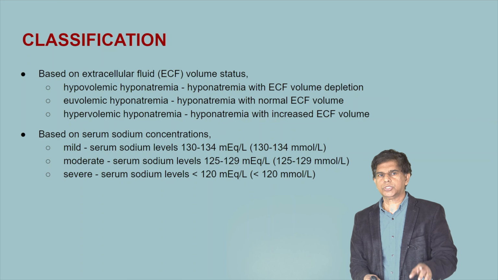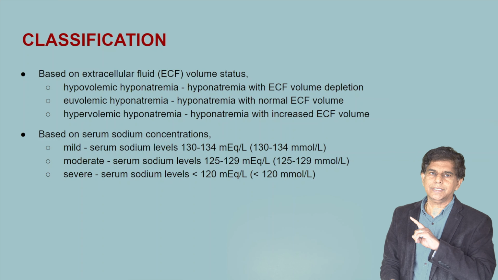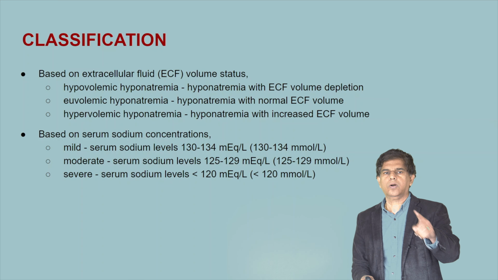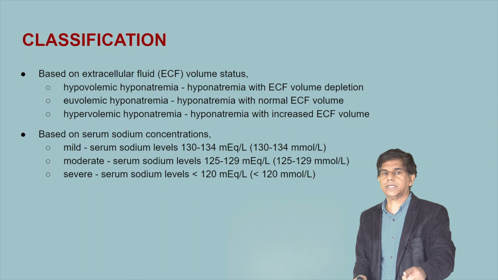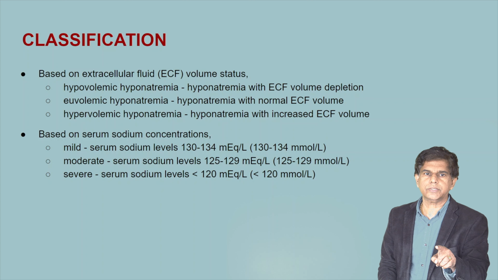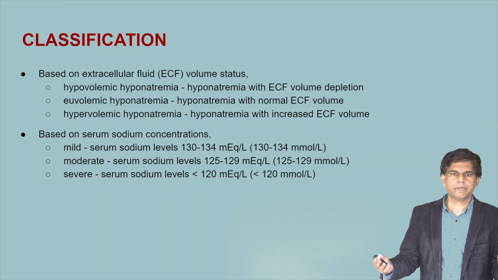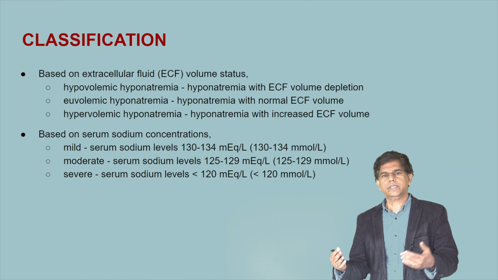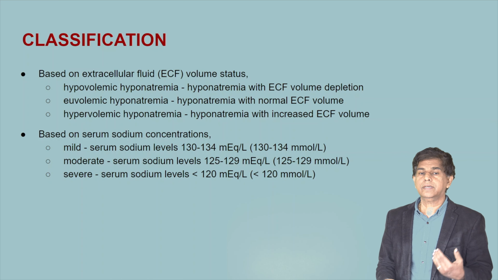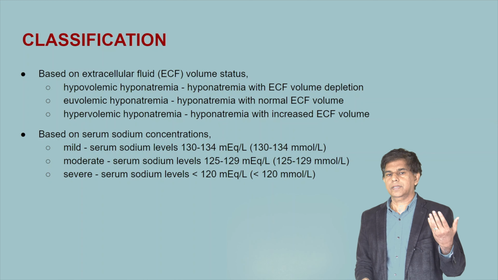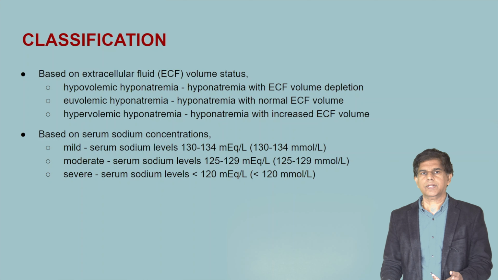The examination question is going to be: what's the most common cause in the United States? Euvolemic hyponatremia. Always pick SIADH. And how do you treat SIADH? Fluid restriction, my friends. Based on the serum sodium concentration, we can say mild, moderate, and severe. If it is less than 120, it becomes very severe, and you definitely need to admit the patient to the hospital.